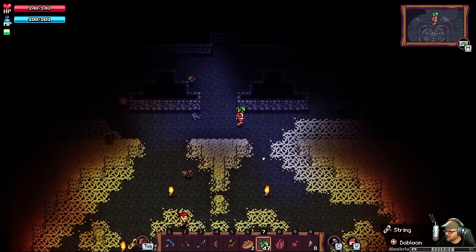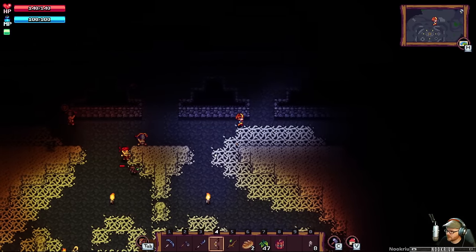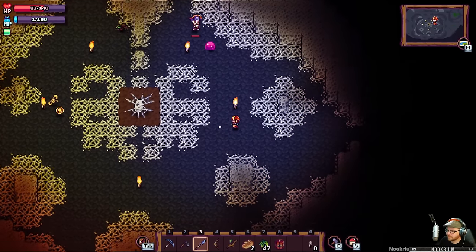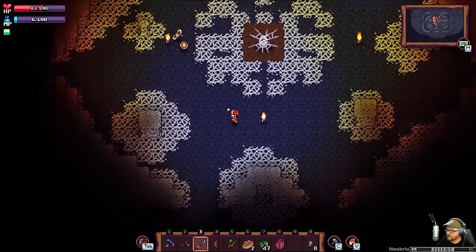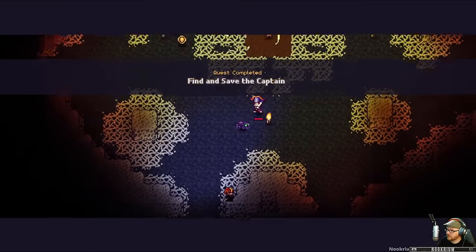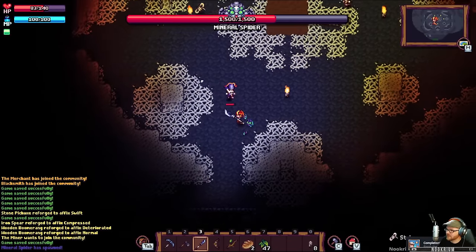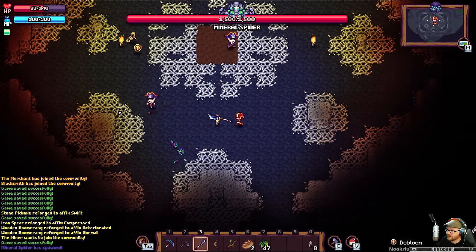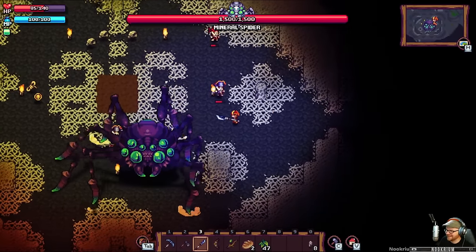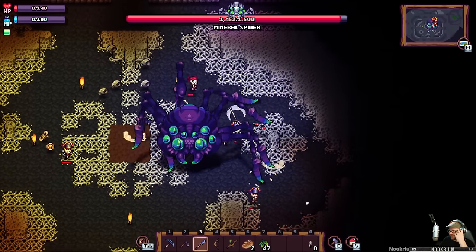Oh, yeah. You know what? I got you, buddy. Did it work? It didn't work. Do I just set this one down or is it throw? There we go. I got him! Okay. He's dead now. Mineral spider. Doesn't sound like such a bad thing. It's so freaky. I don't like it. I'm dead already.